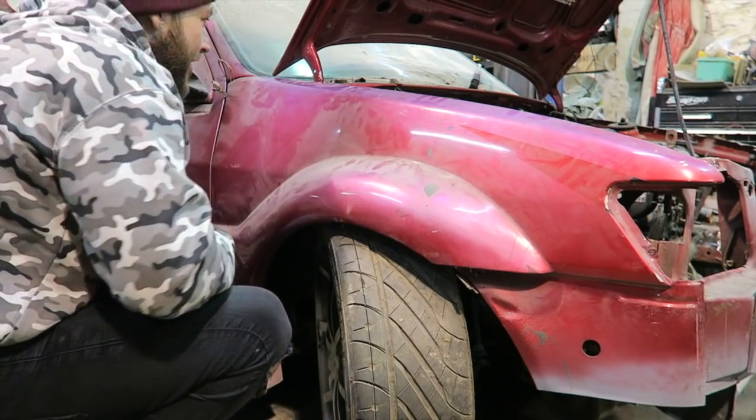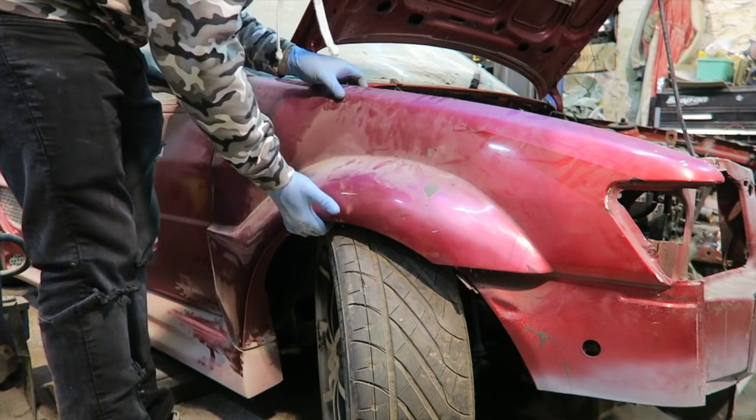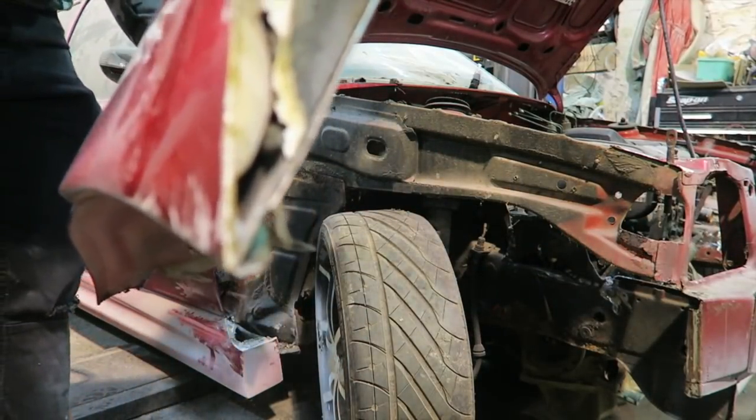Right, so I think we should be good. Yeah, look at that! So, basically what I've done is cut through there.